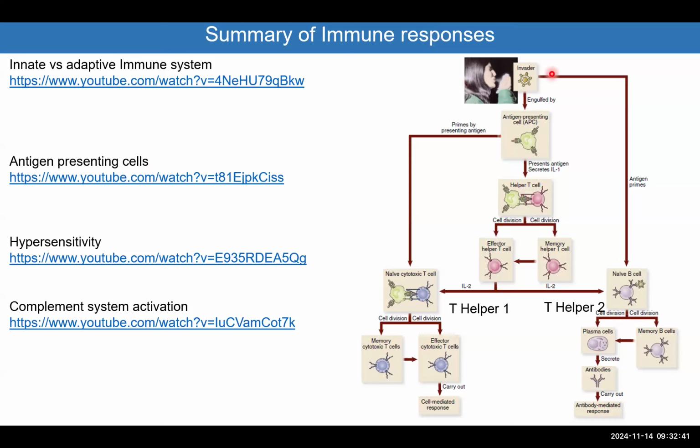In other words, every other day we get invaders into our body, and these could be bacteria, this could be viruses, this could be like material that we engulfed, like polysaccharides that came from plants that are toxic. So the defense mechanisms in our body have to process those antigens and present them to other cells in the immune response. So these are the antigen-presenting cells. They would take those antigens, process them into smaller molecules. So you can see this small dot here is presented on the surface of that cell.